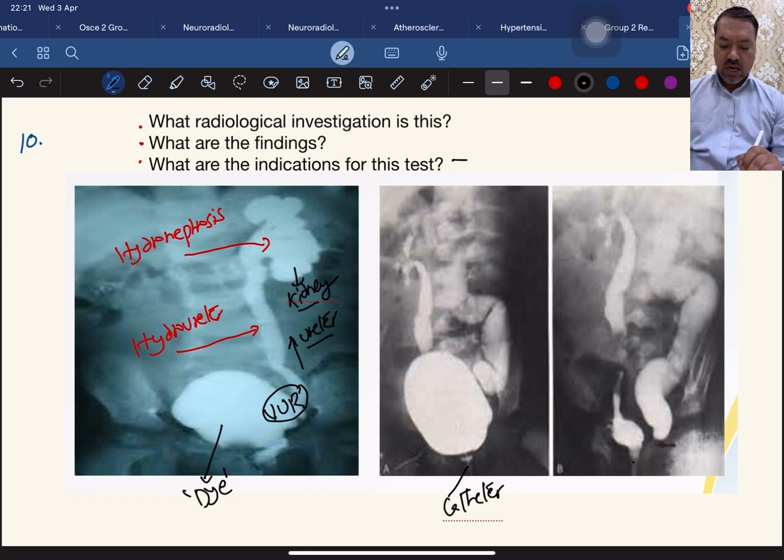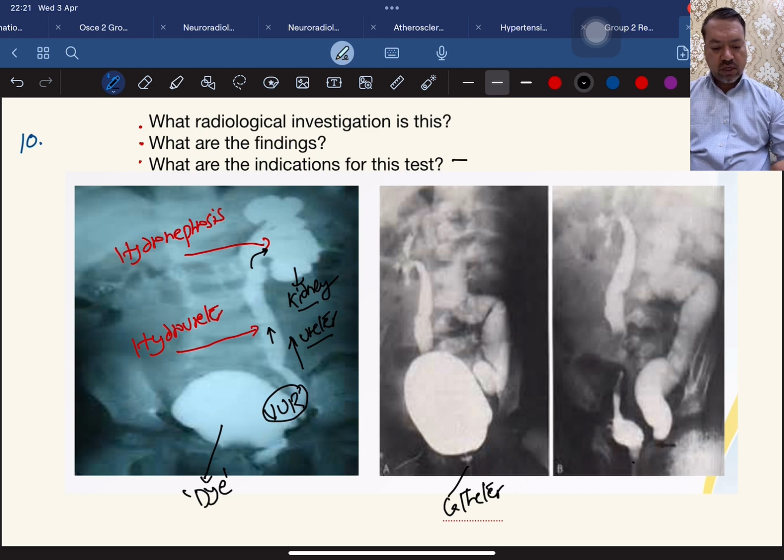Remember, normally there should not be any urine going up into the ureter. When there is a reflux formation or development, then only urine can go upward, and this is a very pathological condition, because if the urine is infected in the urinary bladder, that infected urine can easily go up into the ureter and can even reach the kidney. So it can cause urinary tract infection, that is called pyelonephritis in the kidney. So this is a very important knowledge.